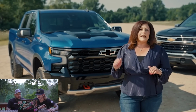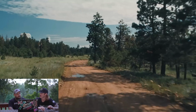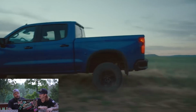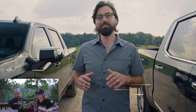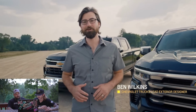Chevy's getting into this market, with customers on highways, rural roads and off-road trails, and their feedback received. I don't know if they're feeling pressure from Ford with the Bronco and the Ram 1500 TRX, and so they're realizing there's a space that they were missing out on. I don't hate it. We set out to give customers a wider range of choices and at the same time elevate Silverado's design from the inside out.